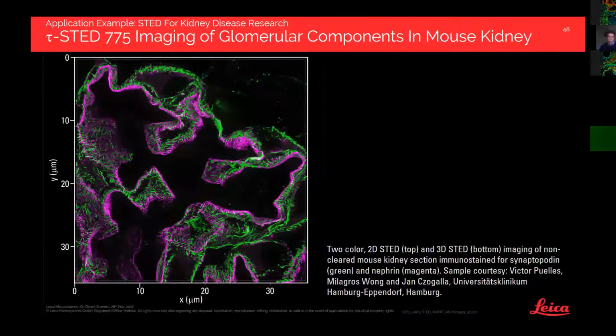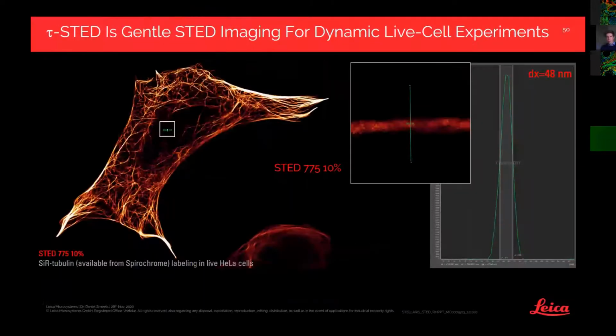Of course, you can do this still all in multicolor. And you have heard now many times that there's even now more multicolor options available. And Mariano will point that out in one of his hands-on sessions now. You can now benefit from that really in live cell applications. So this really now emphasizes the dynamic aspect that I have mentioned in the very beginning, because now you can work with laser powers, which are now much more easy going to your live cells, and where you can now really go ahead and take long time series acquisitions without harming your cells.